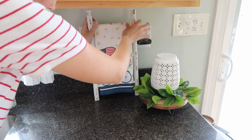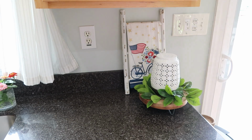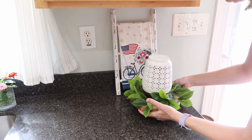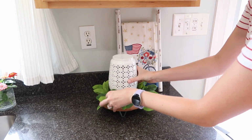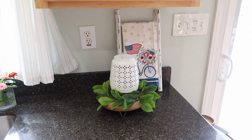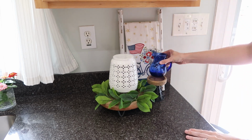So to this mini ladder, I am going to add the other tea towel that came in that set from Home Goods. So gorgeous. It has some embroidery on it, gold stars, the beautiful bicycle with the American flag. My diffuser is staying the same. The diffuser is from Walmart. The little wreath around it is from the Target dollar spot.